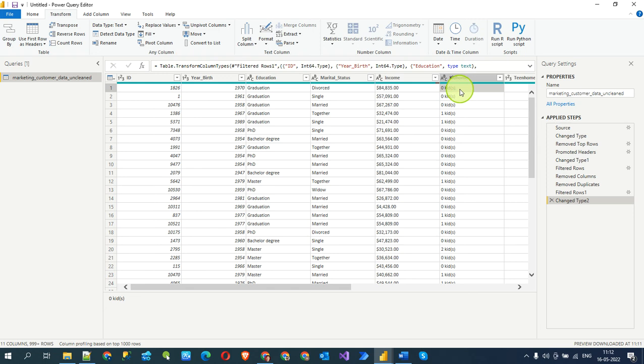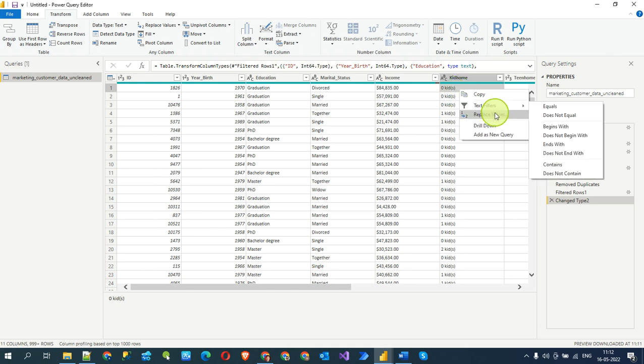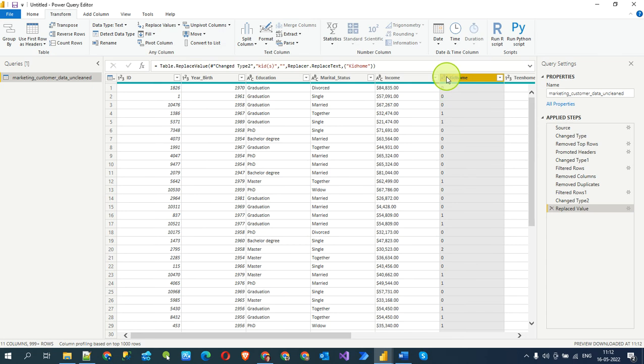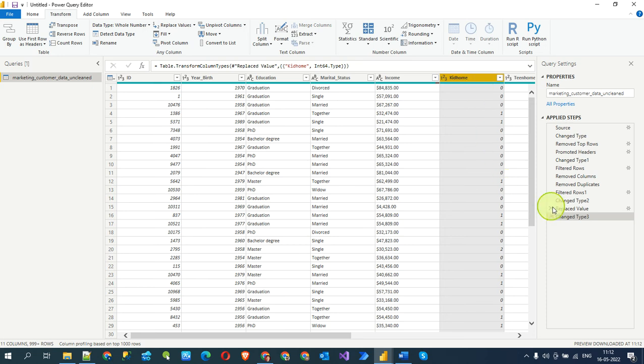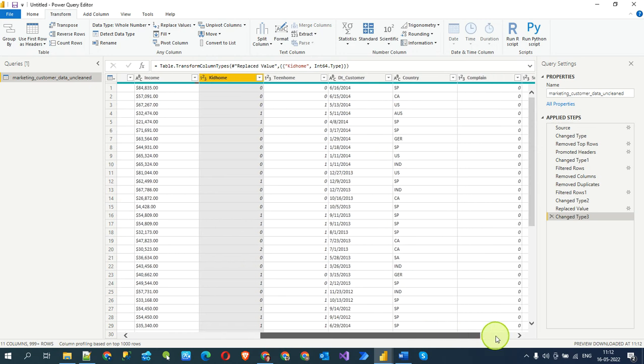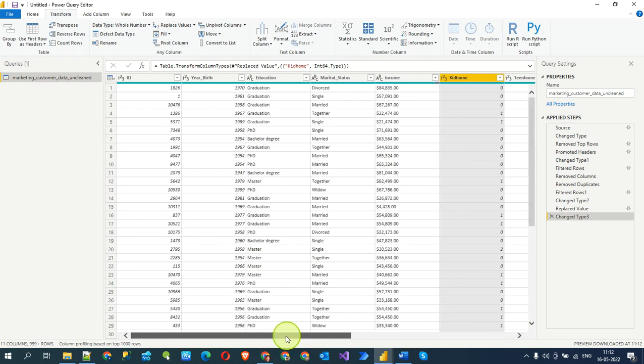Okay, so how am I going to do it? Using replace values. Okay, so kids, and I don't want this kids. Very simple. Without any value, I want to replace, so I can make a replace. Now you see this is a number. I can make a whole number. So what I have done, there was a kids word, so I removed the kids word entirely, using the replace values function. So if I use that replace function, that will become a number. Now you see remaining all are numbers, so I can load into Power BI Desktop for now.